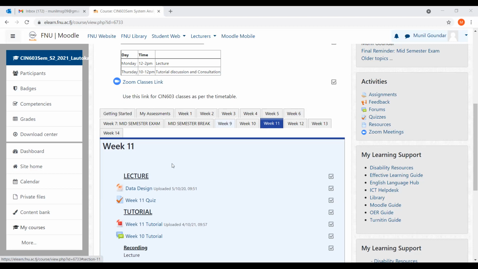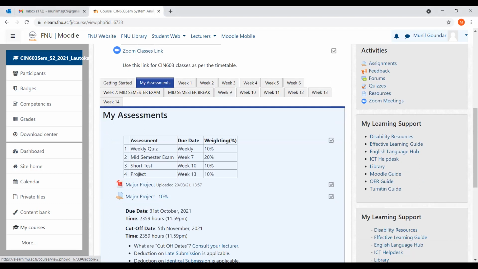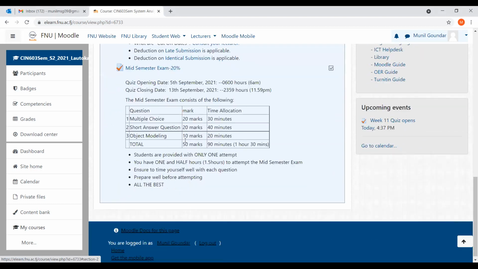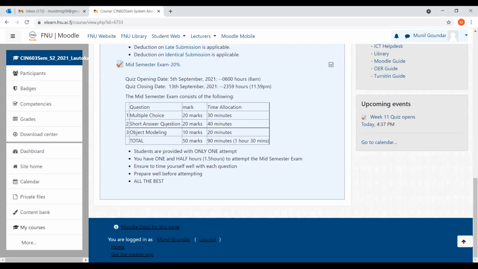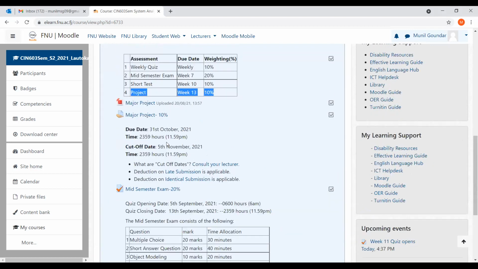When we talk about time, let's also talk about your project. This is due somewhere on week 14. The scheduled date was week 13, but I had pulled it over to week 14, and this is due on the 31st of October, 11:59 p.m. Do note that no additional time will be given for this, because you had been given ample time. I gave you more than 2 months to attempt this, so more than enough time was given to you all.